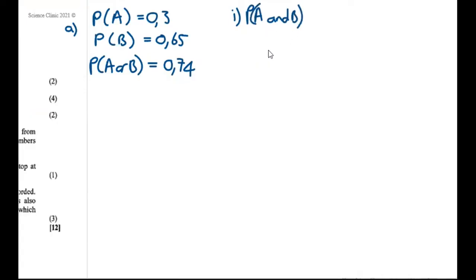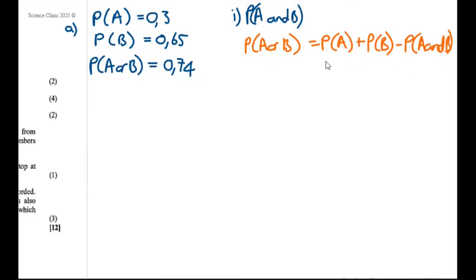Okay, so that's what they're looking for. Guys, they're not asking you to try and figure it out based on any kind of a story. It's based on a calculation. And there is only one formula that, as I said, I want you to remember all the time, because even the other stuff is dependent on knowing this formula. Okay, so the probability of A or B, remember, is equal to the probability of A plus the probability of B, but then we had to subtract the intersection, because remember, we added it twice.